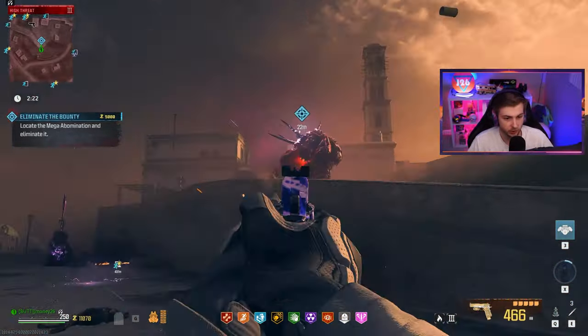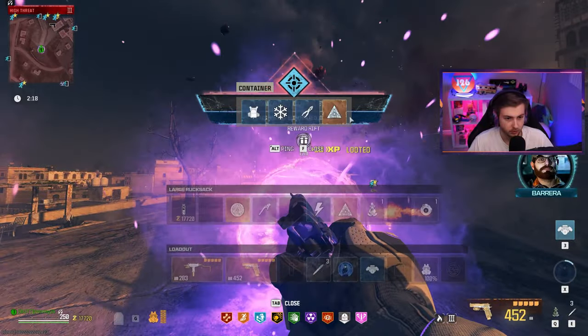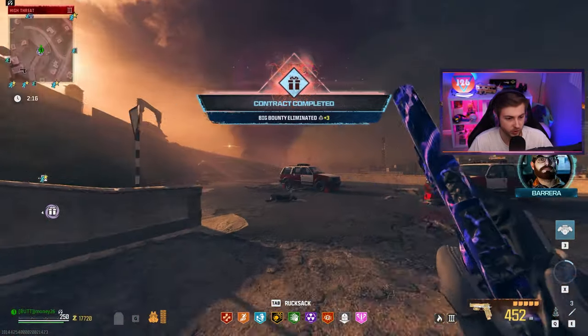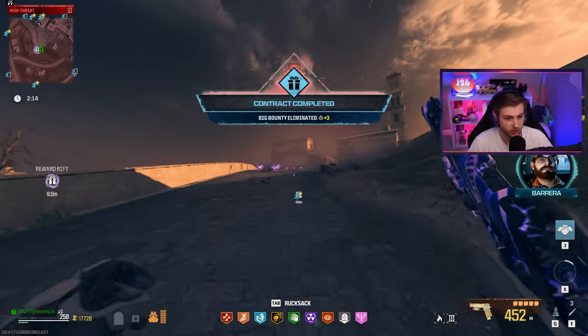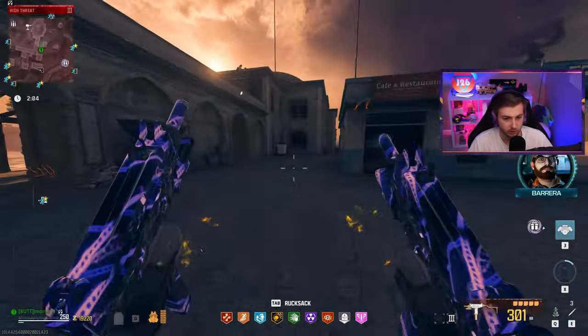I really just need to kill him here so we can get a self-revive out of his loot. There we go. And we didn't get it. Okay. Need to run. Need to go find a shop. I'm so confident in these weapons. We don't even need a self-revive. But I would definitely prefer to have one.